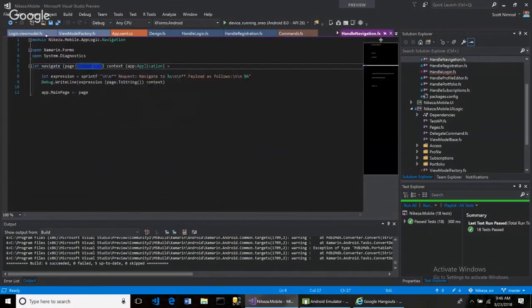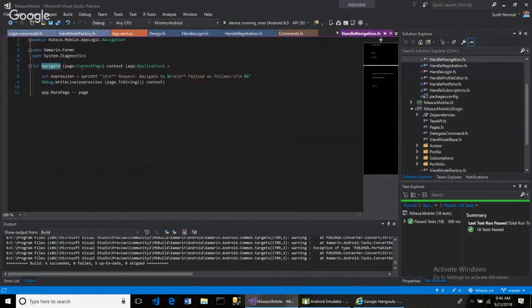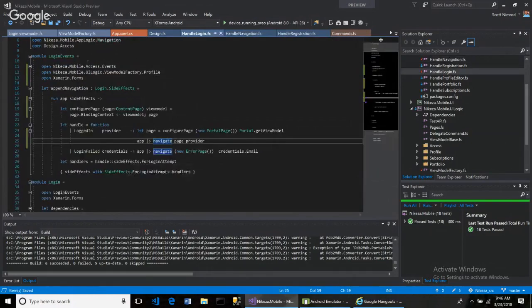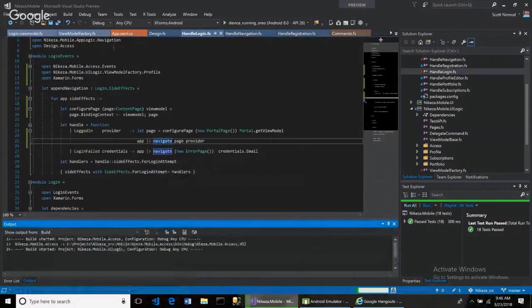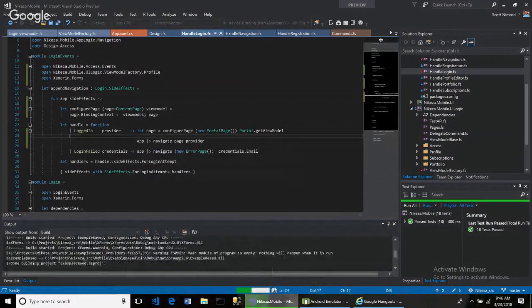So, I mean, I don't know. Well, okay, yeah. If we configure a page, come here. Up here, we know it's going to be a content page, but in the actual navigate, it probably should just be basic, like this over here, okay? And so if we're still able to build this, then hopefully it should be green, okay? You should be green, my friend.